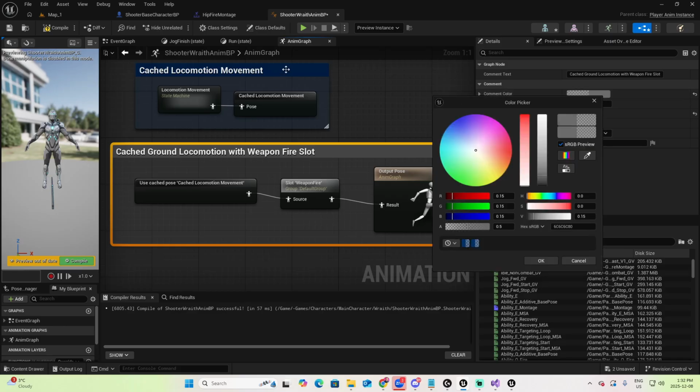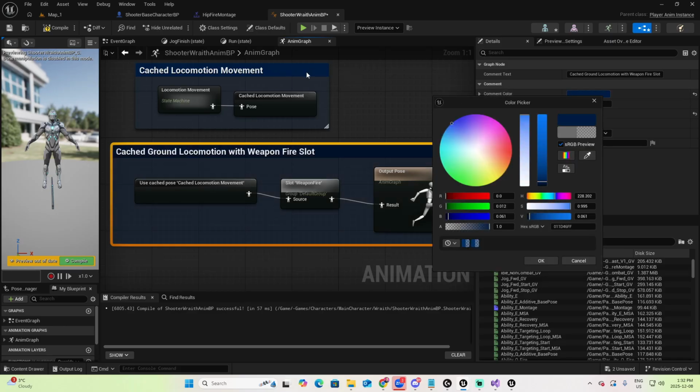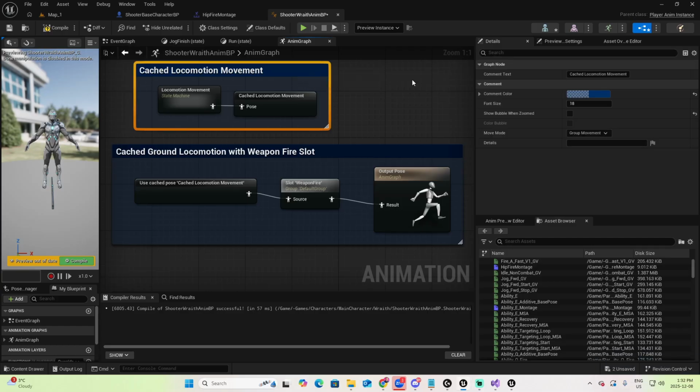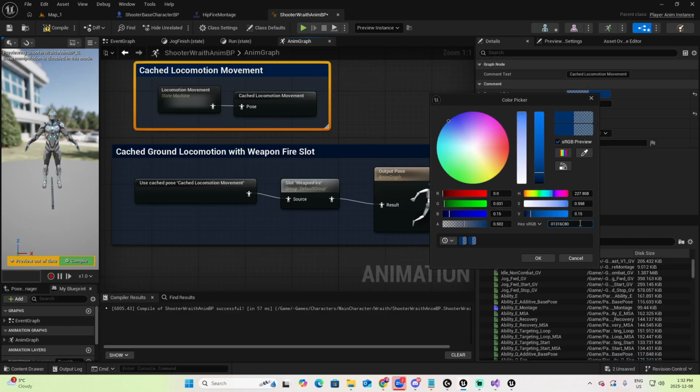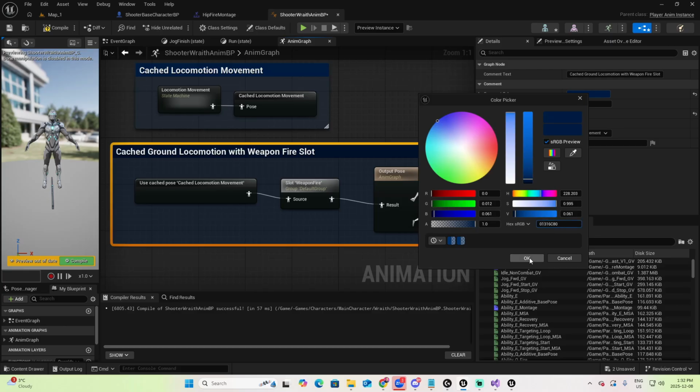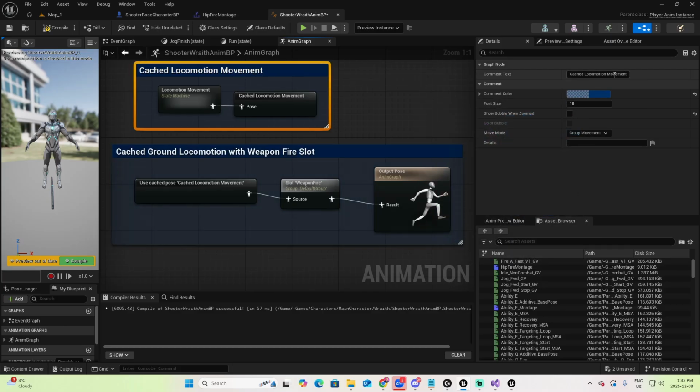And I will use the same color used here. Perfect. If you want to use the same one, just go to the color, copy this code, and then go here and paste the code again. Now change the name here: not movement, ground locomotion.